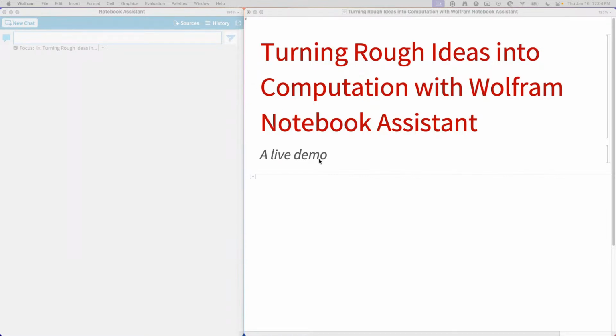So despite saying that I want to just start with some examples, I will give you just kind of a too long didn't watch explanation of my take on Notebook Assistant. I think at this point we're all familiar with ChatGPT, and I would say that Notebook Assistant is like a custom version of ChatGPT that has access to all of our documentation and all of the data that makes, say, Wolfram Alpha so powerful. It knows all of the functions in Wolfram Language.